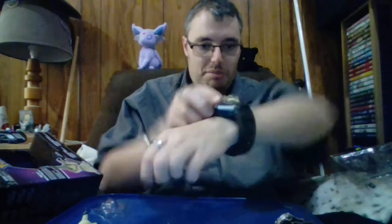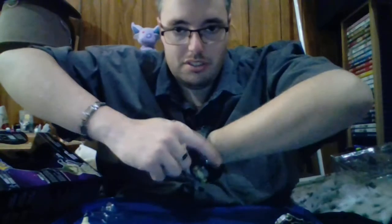Now the switch is different on this one. The switch is actually up here, whereas the button is around here somewhere. Now the button is actually up here, not actually a point, but on the side here. So let's push that and get some Mimikyu happening.